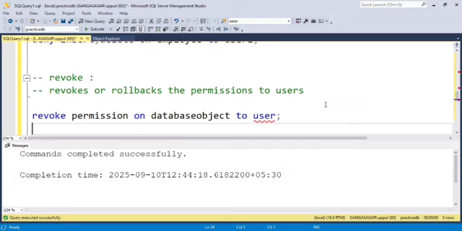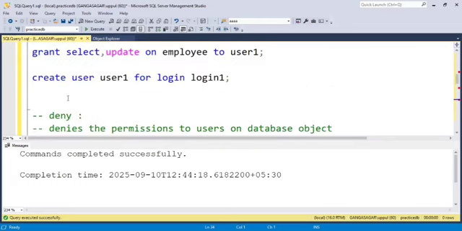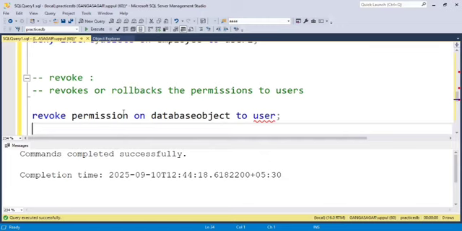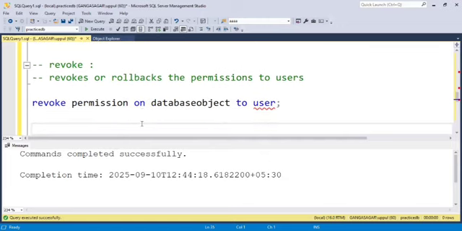Suppose I want to revoke the permissions given to user1. We gave select and update operations, so I want to take the permissions back. For that, the syntax would be: revoke select, update on employee to user1.